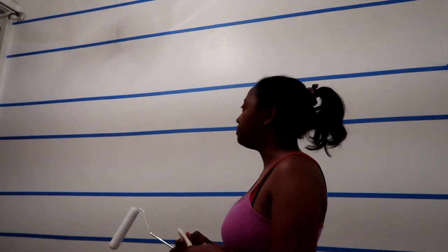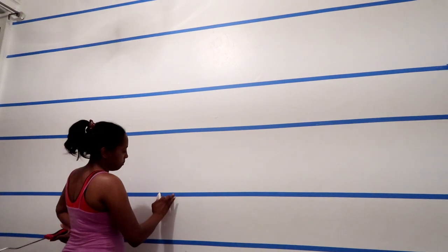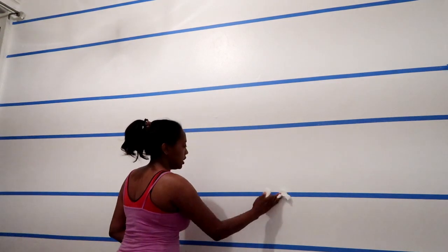In order to prevent leakage or spillage of the gray paint onto the white, I read an article, I believe it was on Pinterest, where you use a bar of soap. I used a cheap soap from the dollar store or Family Dollar or Dollar Tree, Ivory soap, the cheapest bar, because you're just using it for this. And what you do, you run it across the blue stripes like this, and it helps prevent any drippage from spilling over into the white. And then you just get a paper towel like this and just gently wipe off any excess.